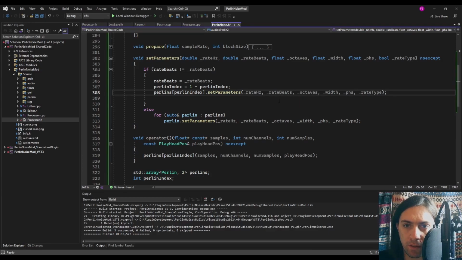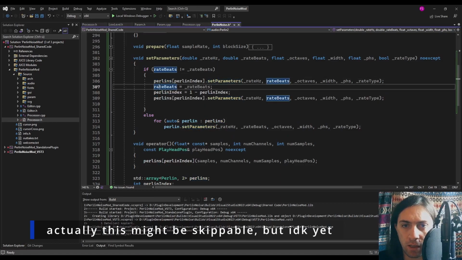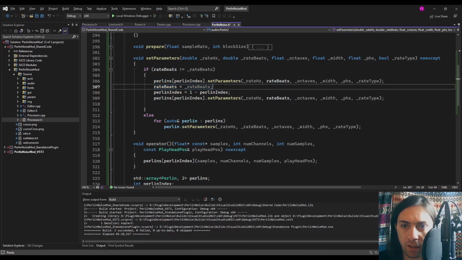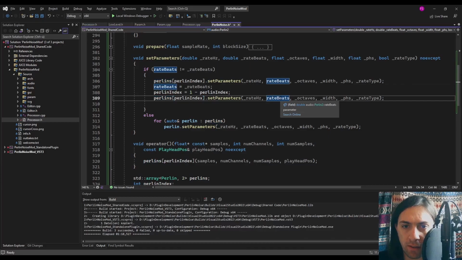Actually that reminds me that we should update the old Perlin noise before updating the rate beats value. So now this means before updating the Perlin index, so it's now the old Perlin noise object, we are still giving it the old rate beats value that was conserved from last time, but the new value is given to the other Perlin noise object.